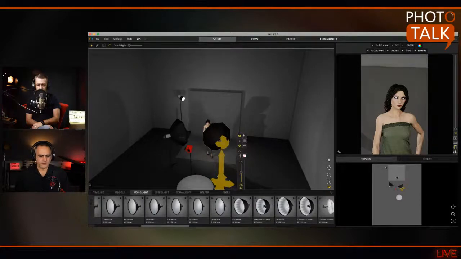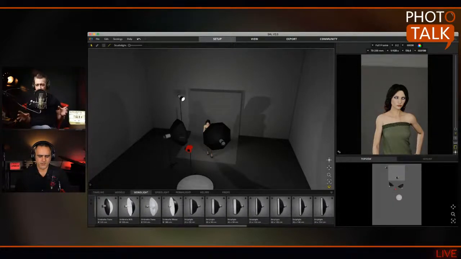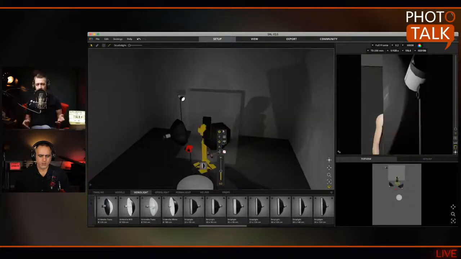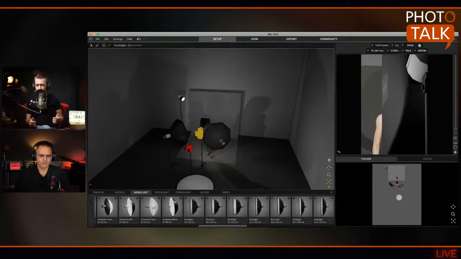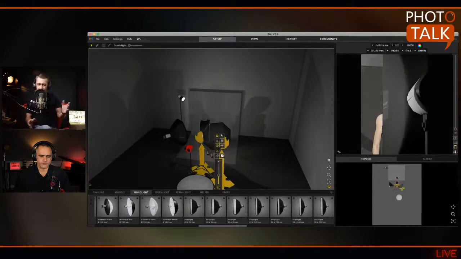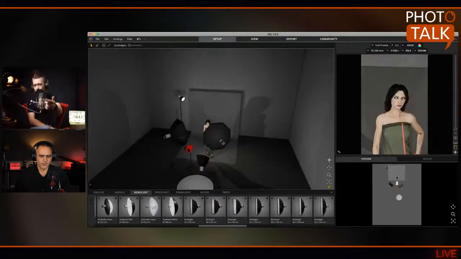Go ahead and keep talking, because yeah, it's going to take me a second to set all this up. So what he's doing right now, he's putting one light each side of the subject right in front of the face and setting both lights to the same power. So if you're using a flash meter, you measure the same aperture both sides of the face. There will be no difference in between the lit side and the supposedly shadowy side. There will not be a shadow side. All the shadow, as you can see in the set, is going behind the model, right in the wall back there.